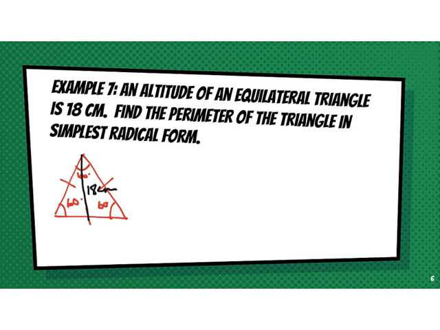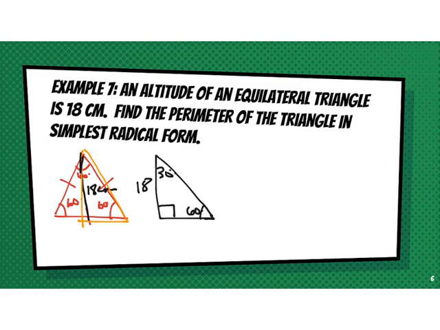I'm going to take this half of the triangle, just to show you that we're working with a smaller triangle as well. We know that this is 18 centimeters. We know that this is 60 degrees. I'm basically just taking this chunk right here and working with that first. So that's 60. If I cut that in half, this is 30, and this always makes the right angle, so that's our 90.